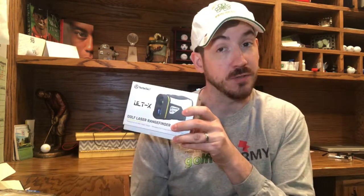I've used the Tech Tech Tech watch before and got very similar results on that one as I get with my usual GPS watch. But the thing that's difficult sometimes with a GPS watch is really trusting that distance to a bunker or water hazard. That's where rangefinders come in handy. Not to mention, a lot of times in tournaments they may not allow a GPS watch but will allow a rangefinder, so this has got us covered.